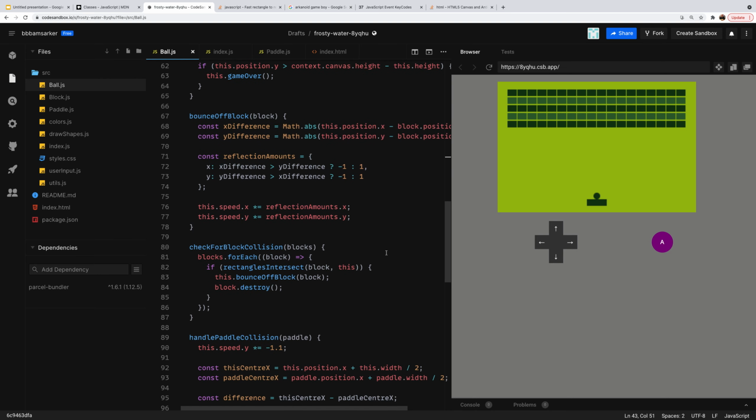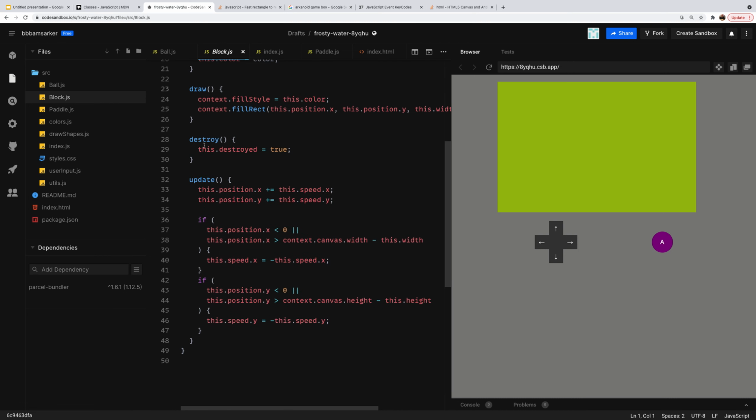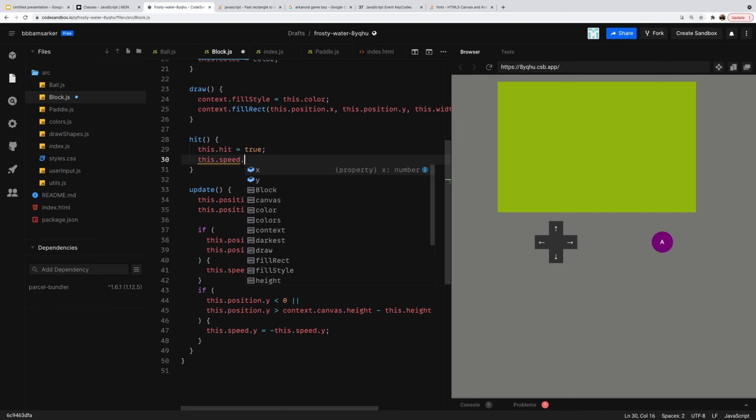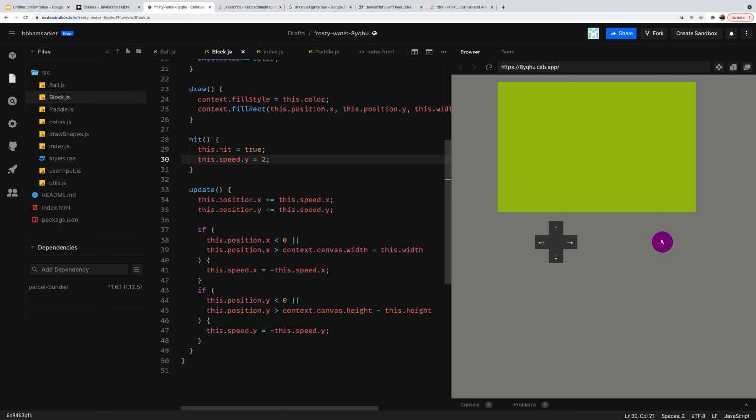So instead of block.destroy, I'm actually going to say block.hit. And inside block.hit, we're going to say this.hit equals true. And then this.speed.y is plus 1. We want the block to move down. Let's say 2 or something slightly faster. It's going to move down when it is hit.